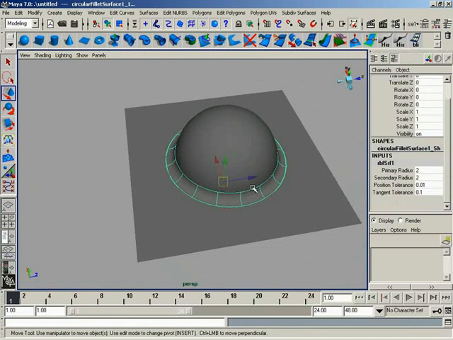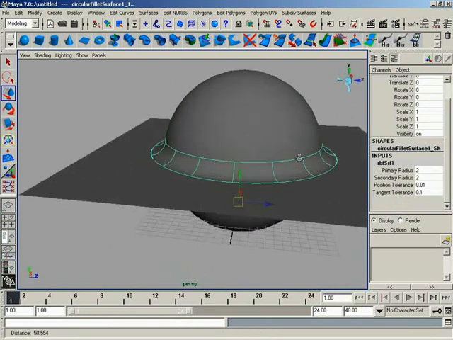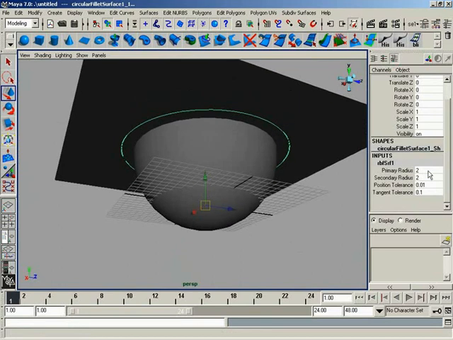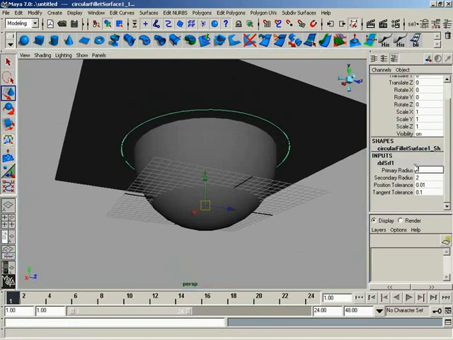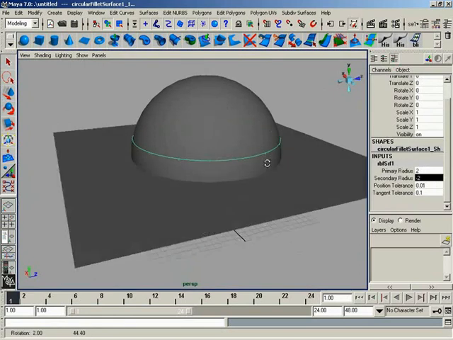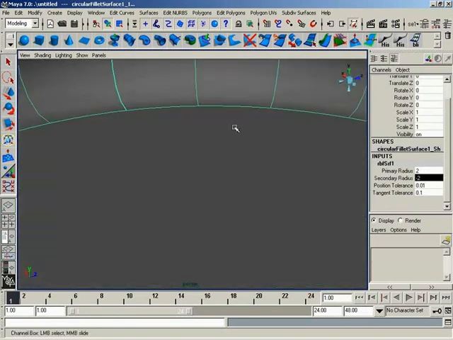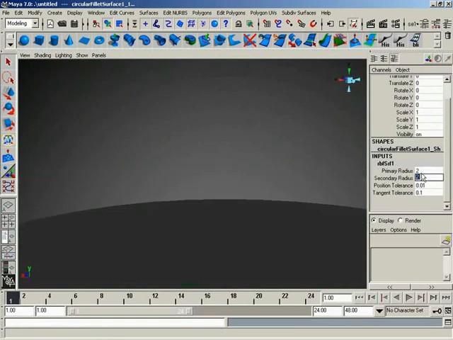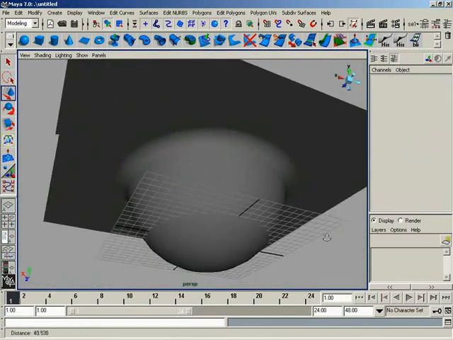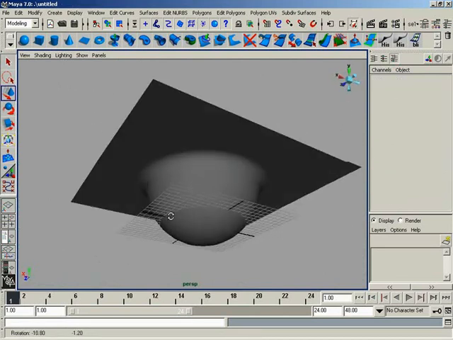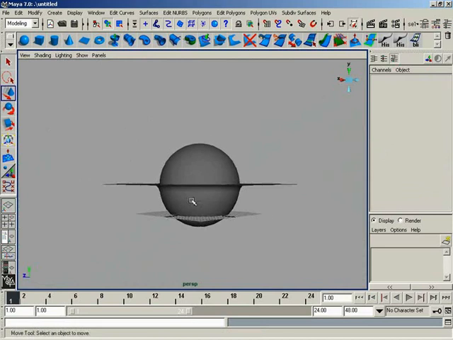Again, we're going to get deeper into the settings for this later on, but one of the things you can do is adjust this by making some of your numbers negative. For example, if I make my secondary radius negative, notice now we are on the inside of the sphere. If instead I make the primary radius negative, we're now on the underside of the plane because we flipped around our first surface. So it's just a way for you to create nice blending in between the two surfaces.